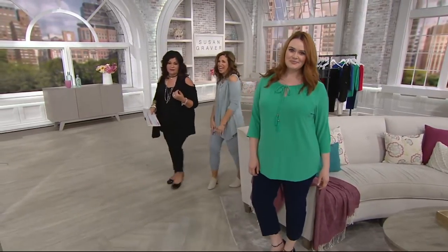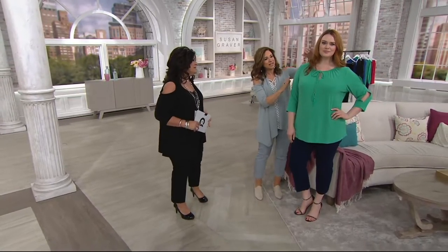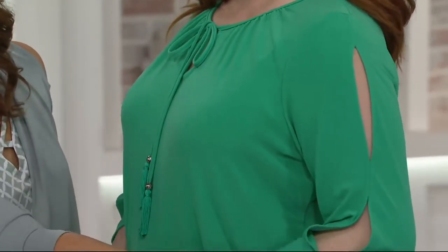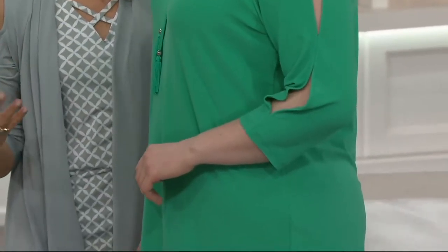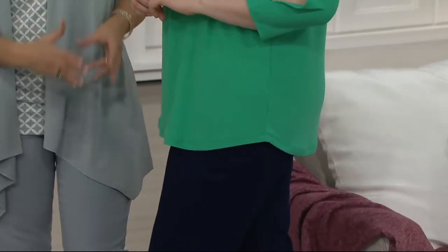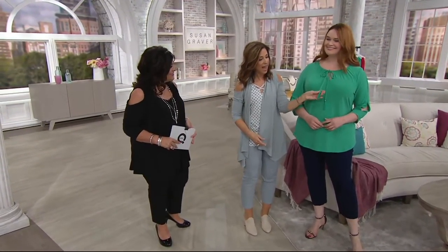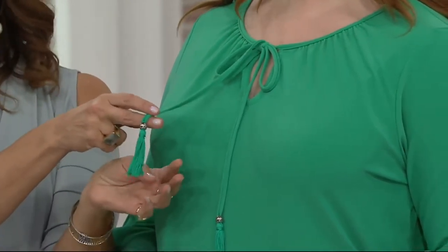You're Susan Graver — it doesn't just happen the first time. It goes over and over again. Jess looks amazing and wears it in the extra large. You can see the slit is not big and oversized. We did two slits, which just makes it a little more fun. In the summertime you get a little peek-a-boo, but not too much. It's a little shirt tail, which gives you a longer leg and softens it up instead of being square and boxy. You literally just pull this over your head. The tassels are really well done, and the beading detail — that filigree beading — is quite amazing and right on trend.